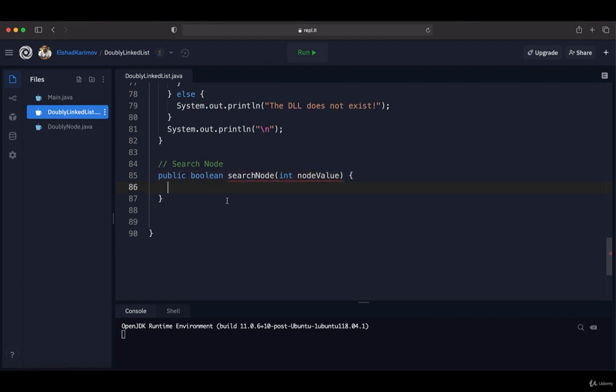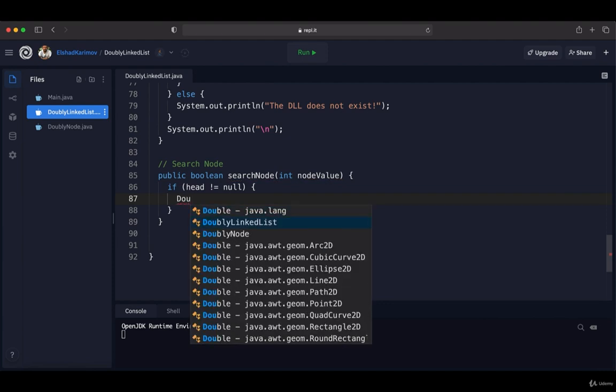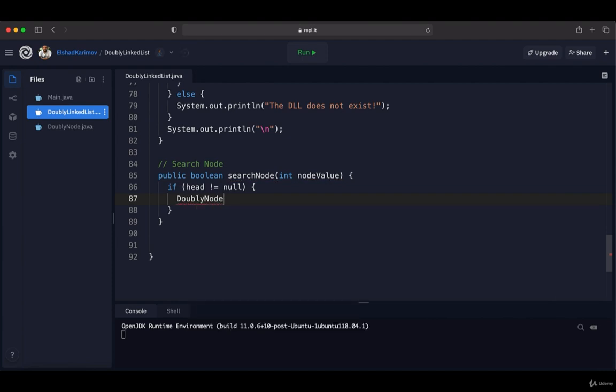Then the first thing that we are going to do is put an if condition like this. If head is not equal to null, this means that our double linked list exists, so we can continue to loop through the double linked list and check whether the node exists there or not. We create a temporary node which will hold the current node's value. In this case, the current node will be the head node because we are starting from the first node.